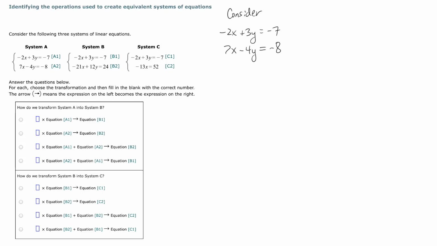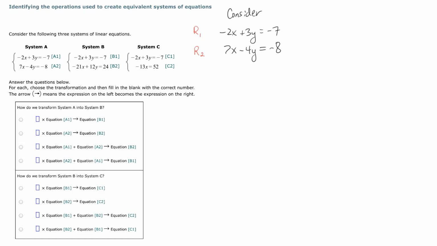The first thing you want to do is intuitively mark that as row 1 or equation 1, and this is row 2 or equation 2. So if I was using the notation before that I was indicating, I will simply call this row sub 1, and I'm going to call this row sub 2. But another way of saying that is really talking about equation 1 and equation 2. So how do we go from system A to system B?